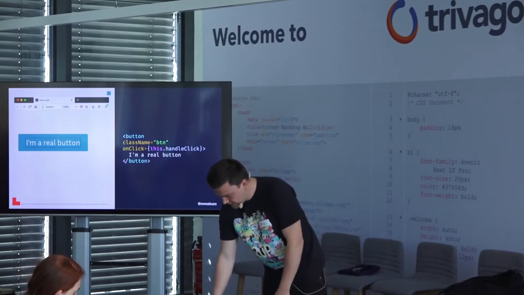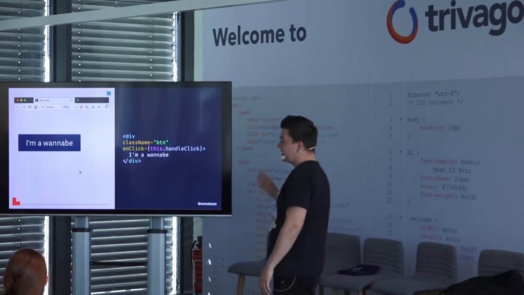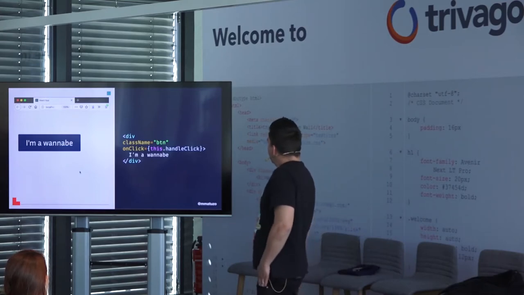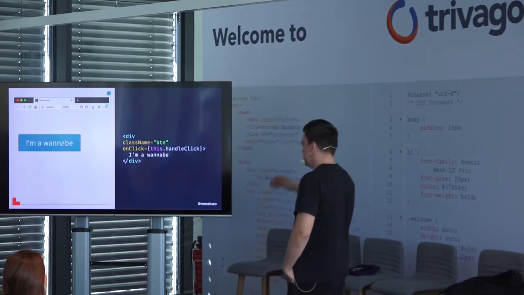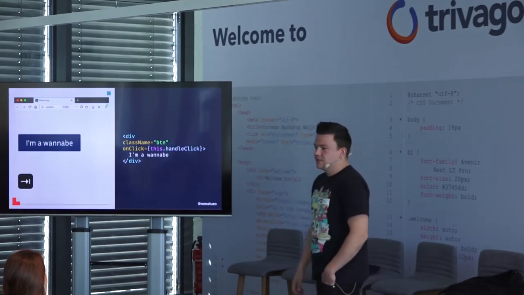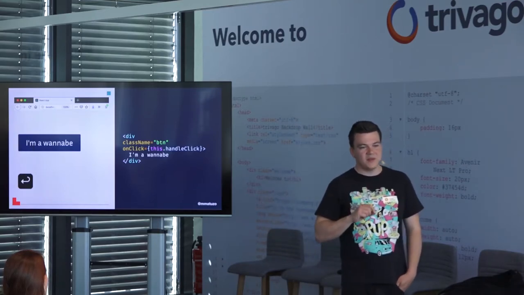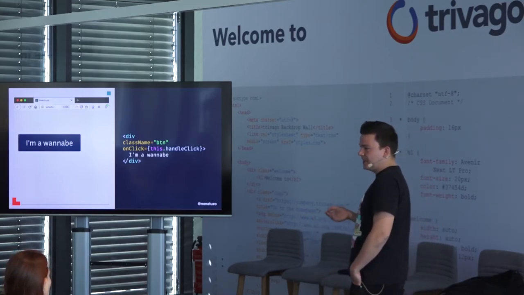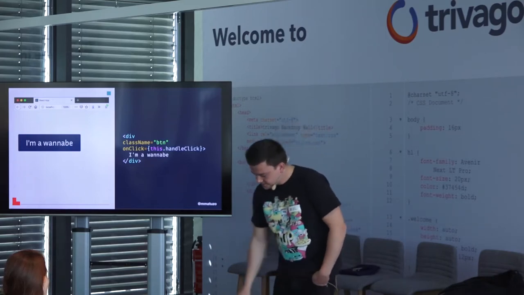Super nice. Now we have the same button. It looks exactly the same. I know this is really hard to get right, to make a button look the same in many different browsers. But this time I'm using a div instead of the button element. I click the button, the alert pops up. It's awesome. I press tab. Nothing happens, because a div isn't focusable by default. Of course, I could add the tab index attribute to make it focusable, but if I press enter or space, nothing will happen, because we only get these key events for free with the button element.